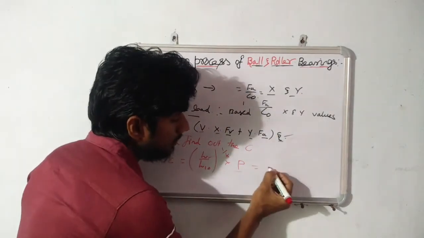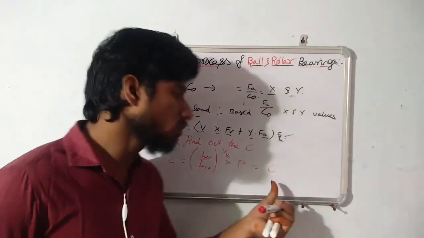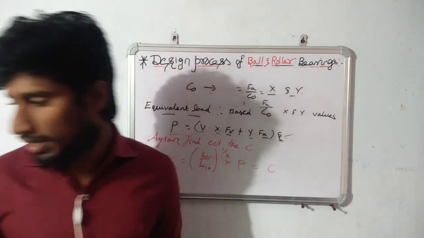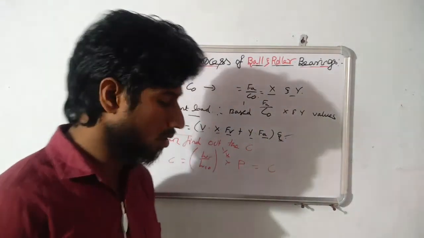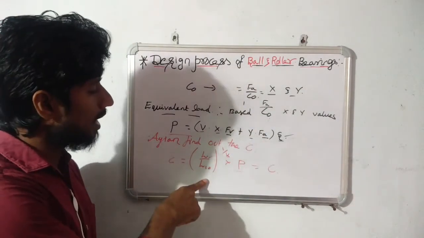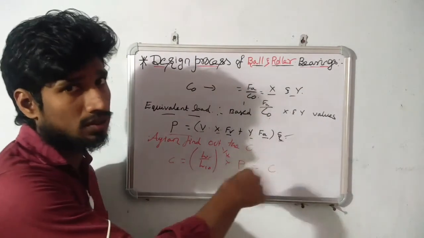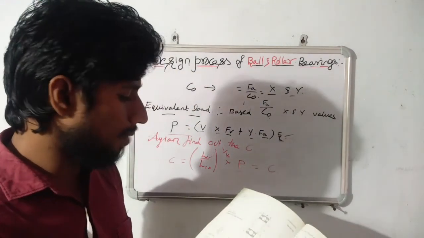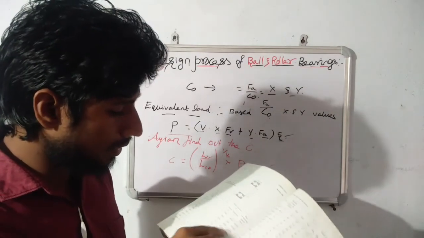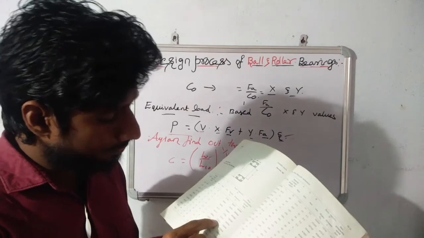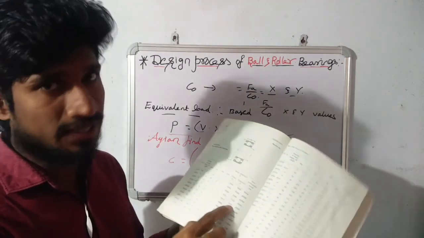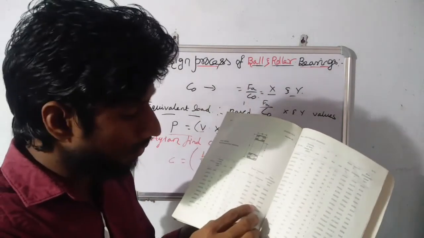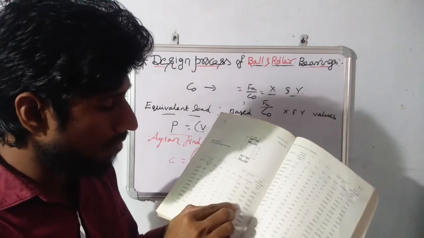So when we get the C value, by using this value, we select which type of bearing is suitable for the given applications. For example, by calculating this dynamic capacity, we get some approximate value. Let us consider the same applications. Here I am considering the deep groove ball bearing applications. In these applications, I get the C value approximately 9,805. For example, here I am considering only an example. When we get the value 9,805, in this condition, let us consider which type of bearing is suitable.